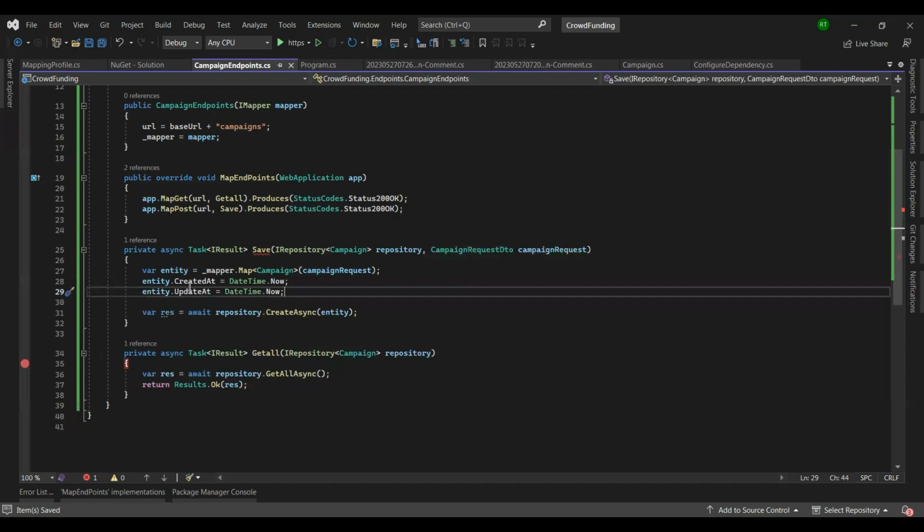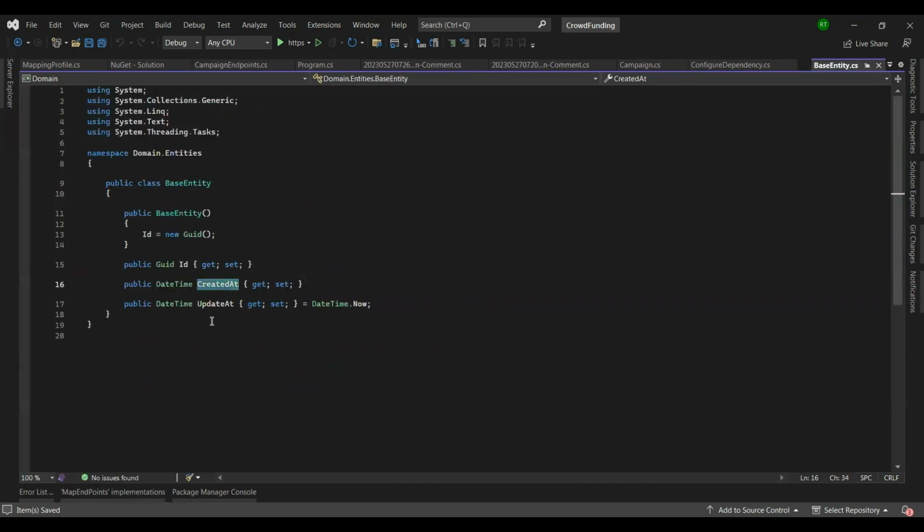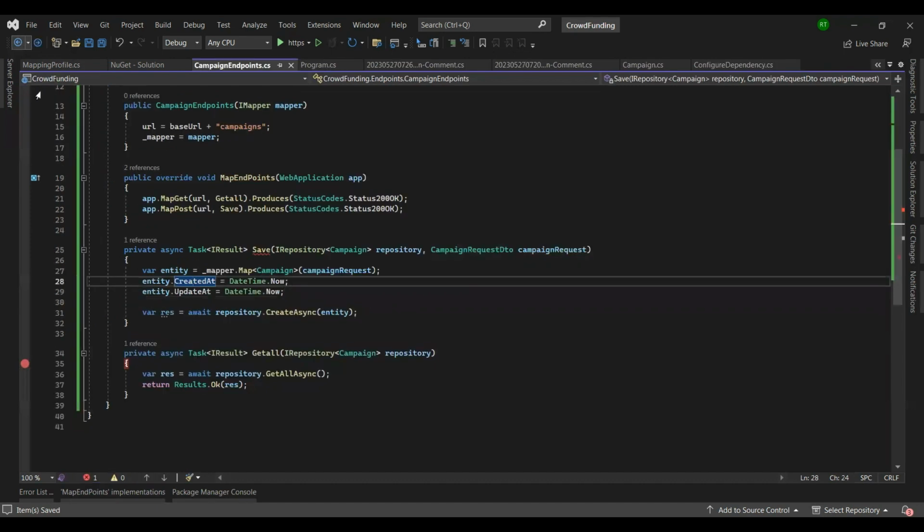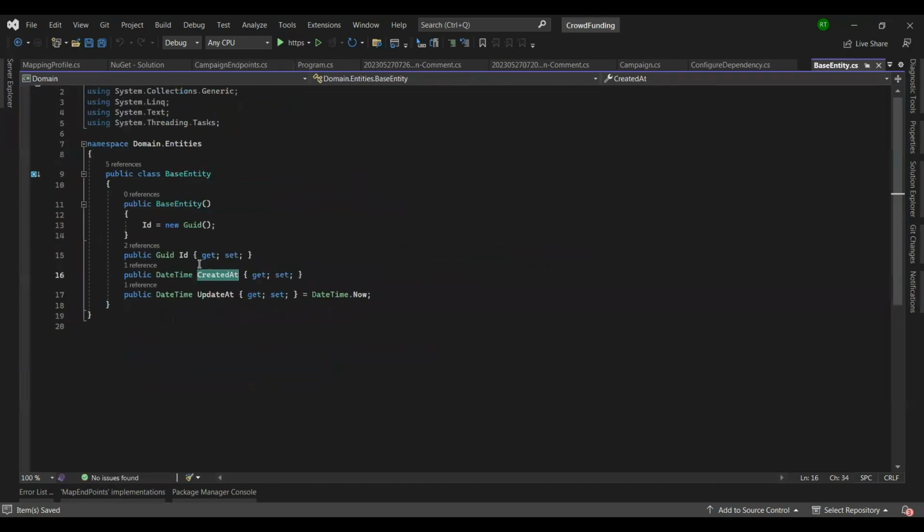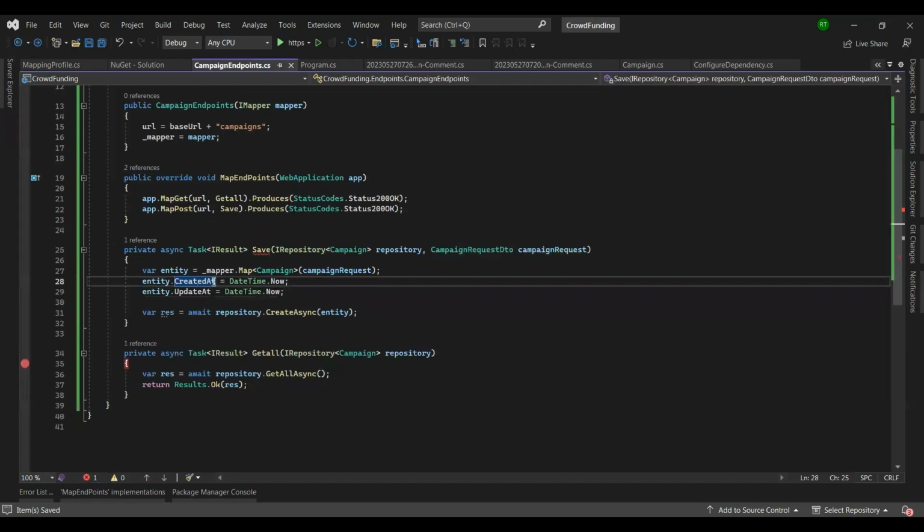These are coming from our base class, so we need to add created and updated at as well. This GUID will be created by itself because we are calling it in the constructor. Now we are creating a new entity.